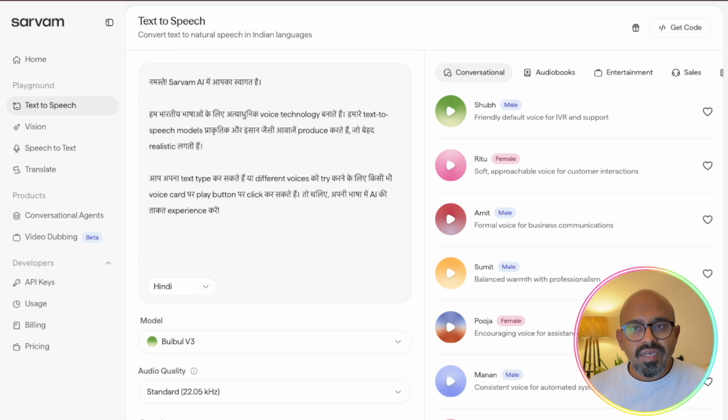On the STT side, it's good, but based on our initial experiments, there is some room for improvement. We noticed that at times, certain words or phrases weren't transcribed accurately, but honestly, we need to run more tests before making the final call on that. What I can say is, even with those small gaps, this is undoubtedly the best Hindi STT we've seen in the market right now. And the thing that impressed us most, we were able to seamlessly switch between Hindi and English mid-conversation. That's a bilingual flow that actually worked.